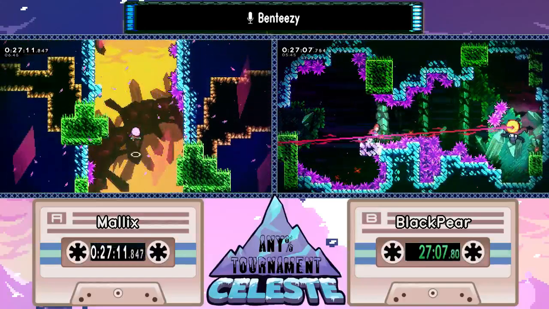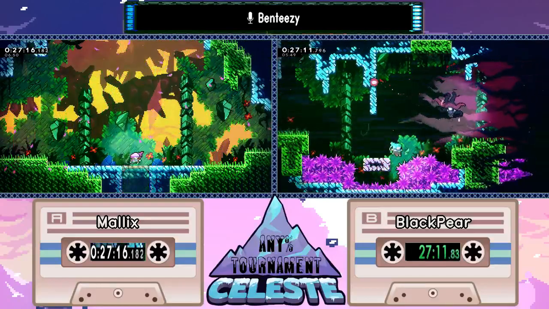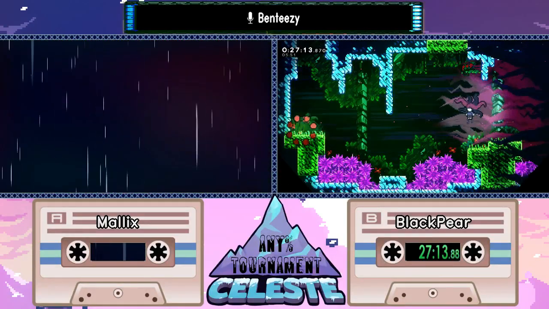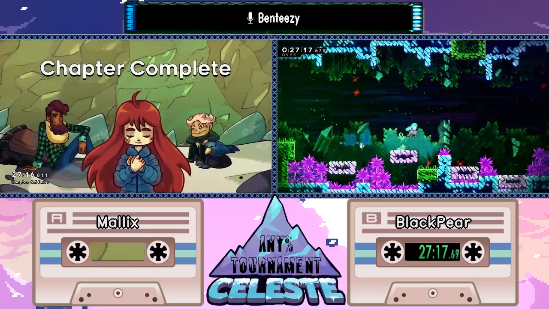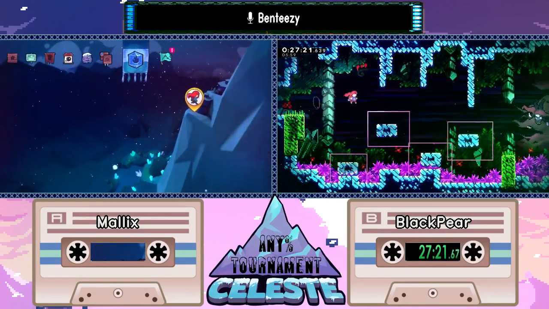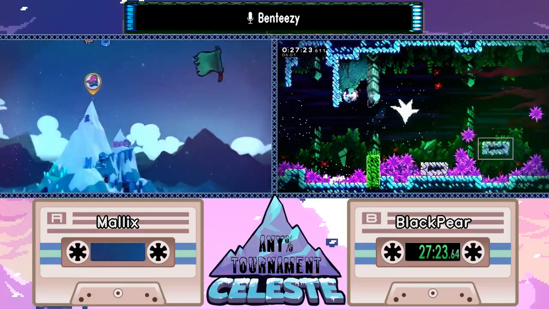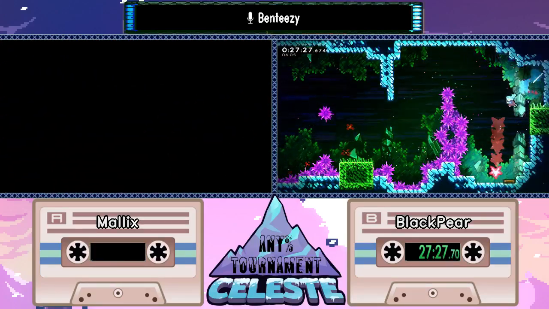So now Madeline's hair is pink. She actually has an additional dash while in the air. And even though she fell off the mountain at the end of chapter 5, and is all the way at the bottom in what I call the base, she's going to make it all the way back to the top just in chapter 7.